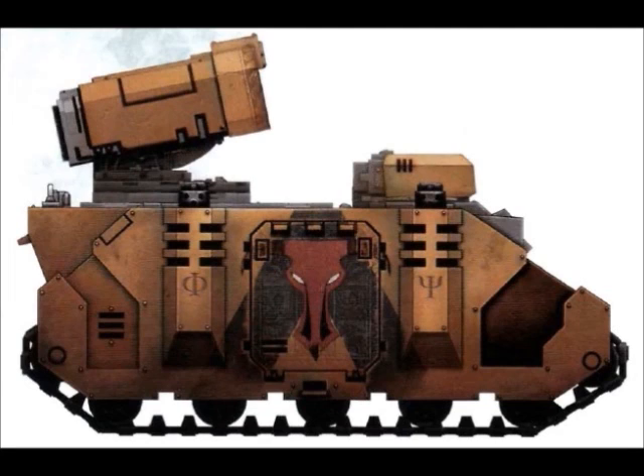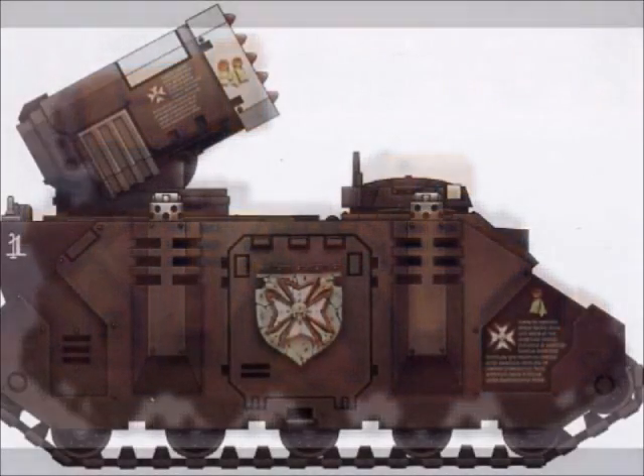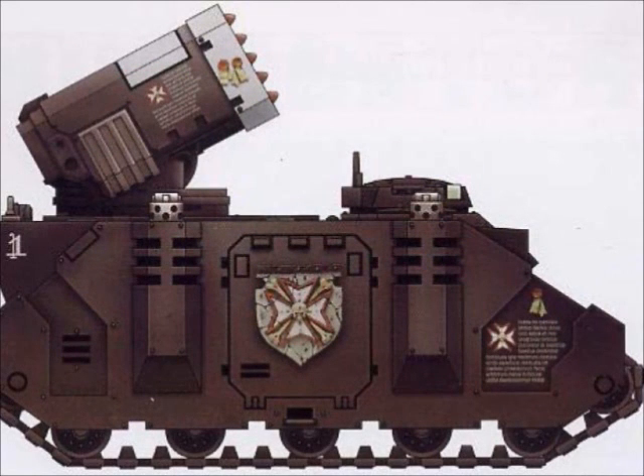There is also another type of Whirlwind, which is the Whirlwind Hyperios. The Hyperios is a specialised version of the standard Whirlwind, and it is an anti-aircraft vehicle. Instead of the typical armament of other Whirlwinds, the Hyperios mounts a missile launcher, along with automated tracking and targeting equipment dedicated to shooting down enemy aircraft. It's greatly efficient against low-flying enemy craft making strafing runs. In a pinch, the Hyperios can be used to attack ground units, although this is very rare as it is a very ineffective method of dealing with ground targets.